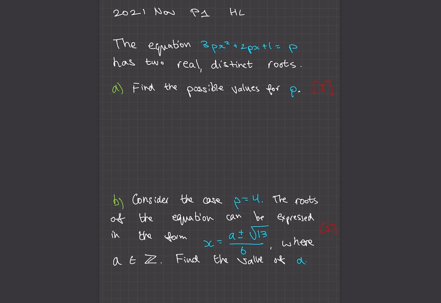What they're asking us to look at is this equation here, which is a quadratic in terms of p, and they've given us that it has 2 real distinct roots. From that information we have to find the possible values of p. So my question is, what does it mean when something has 2 real distinct roots? If these are the axes, it doesn't sit above the axis, but at some point goes below, like this, because it has 2 real roots. So these would be the 2 real roots.